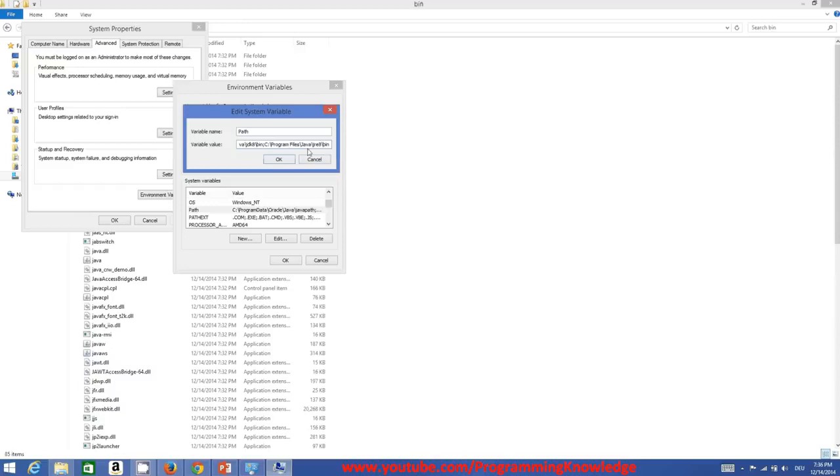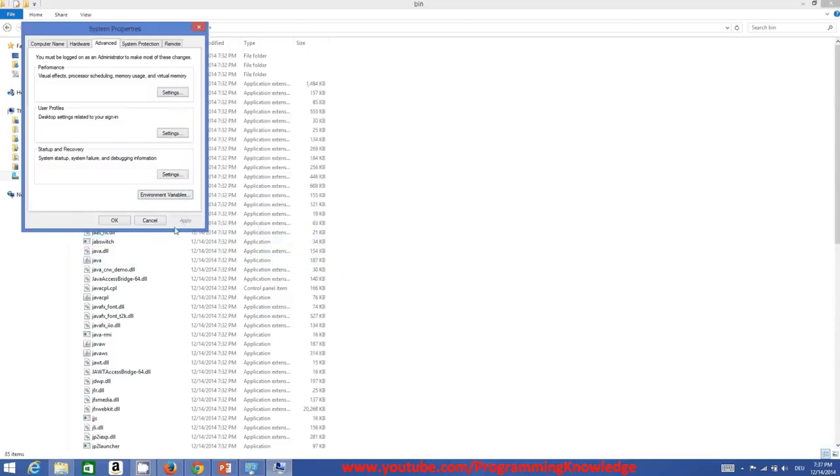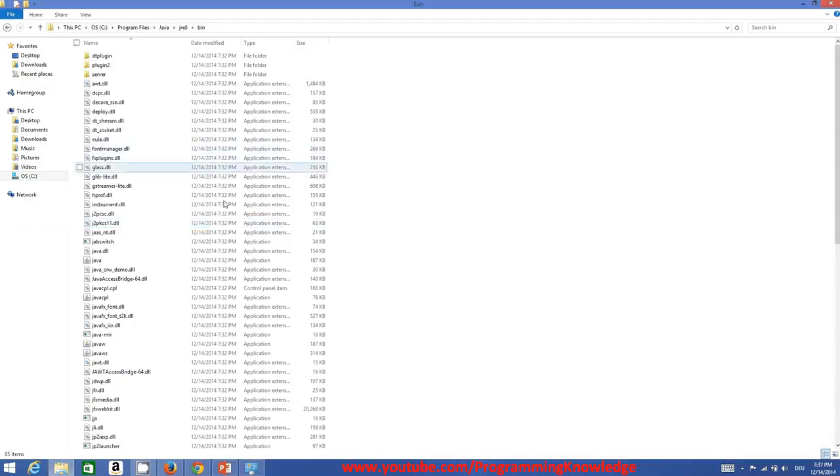So you need to give both the C:\Program Files\Java\JRE8\bin and C:\Program Files\Java\JDK8\bin folder paths here in the environment variable. And why do we set the environment variable? Whenever you compile a program, if you set the environment variable, your compiler knows the path of these binary files which are responsible for compiling your program, and it will be straightforward to compile your program.